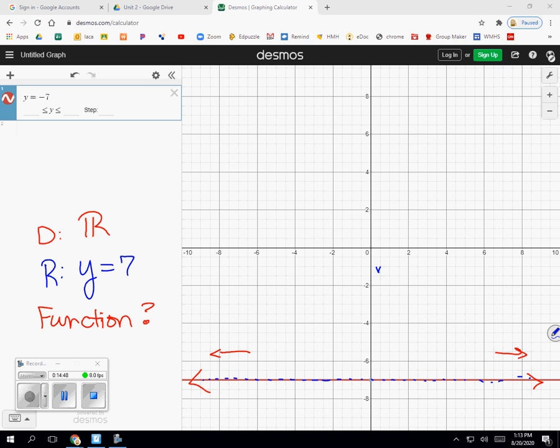Okay? Now, give me another green vertical line. I'm going to run it across this graph. Remember, it's not a function if my green line touches my red line in more than one spot. Let's get rid of all these blue y values here. Does it touch this red line in more than one spot as I run it across there? No, it does not. So yes, it is a function.